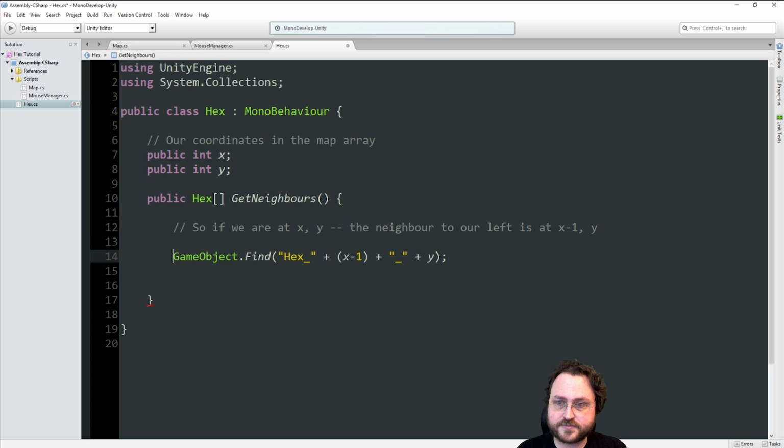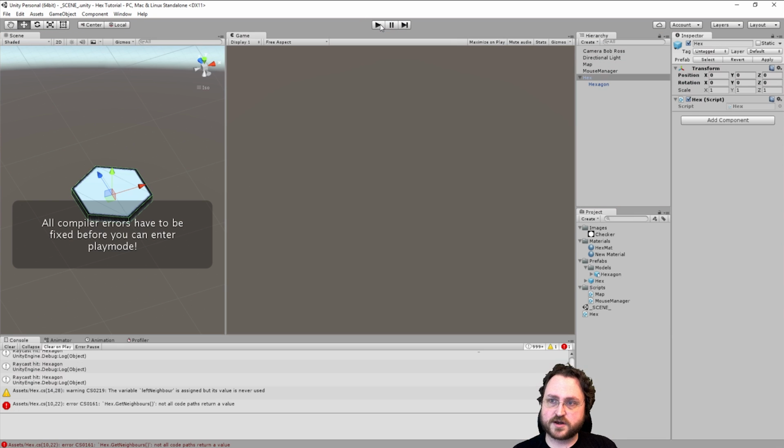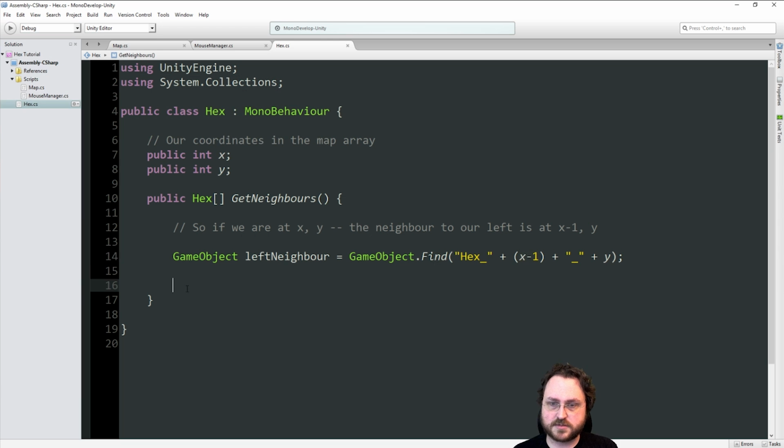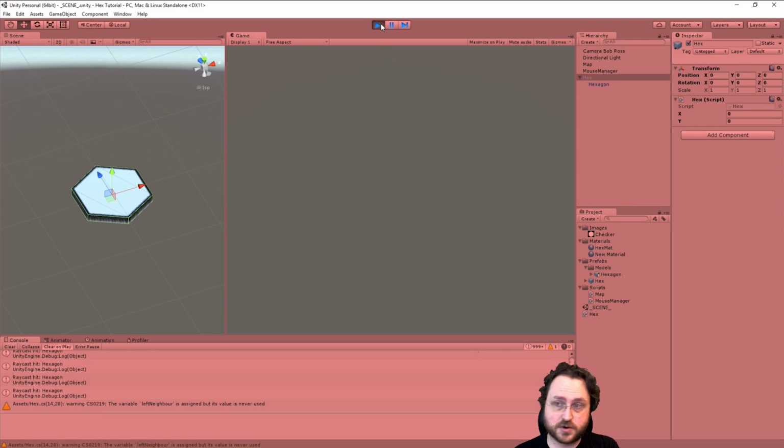So GameObject LeftNeighbor equals this. The tricksy part is that every other row, the X offset changes a little bit, because if you look when we render here, I'm not going to go through all of it. Return some empty array just so that it compiles. I'm not going to finish this code.